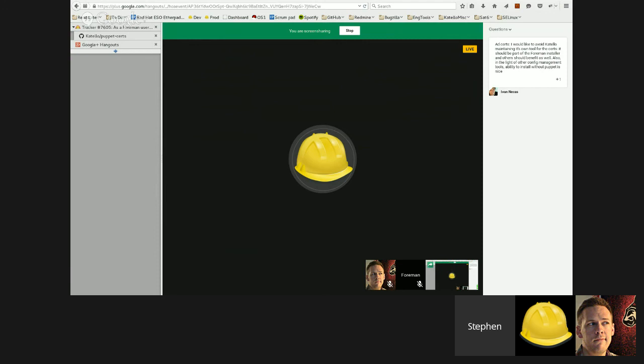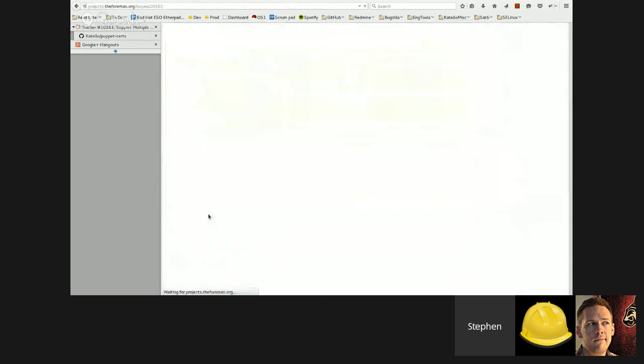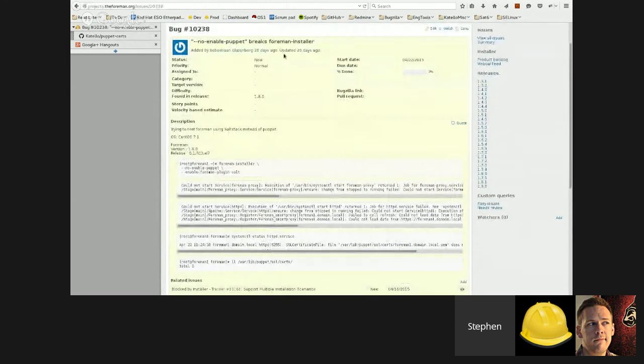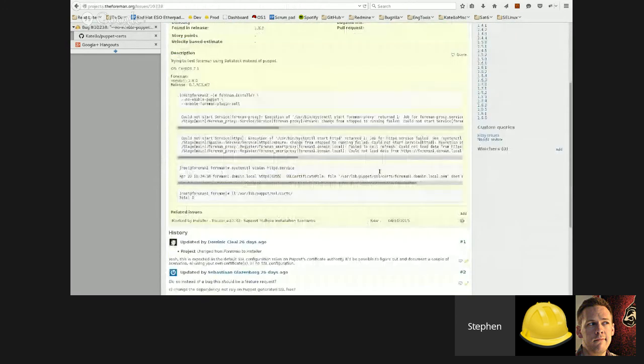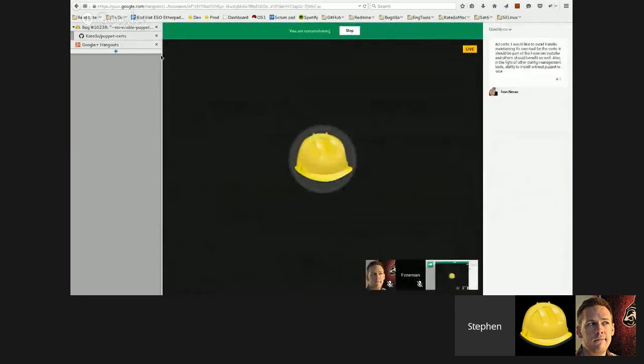Yeah, so there's an open issue about this. For example, if you try to install Foreman today with --no-enable-puppet, it totally breaks the installer. So this would be an opportunity to use scenario for certificates. But whatever solution we end up having, this puppet OpenSSL, it's up to Foreman to decide if that's something they want to include in their code base. But that is something that we would certainly prefer to maintain on the Foreman side of things and not make it Katello specific.